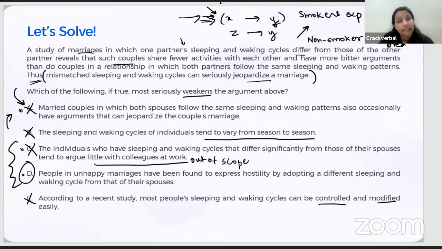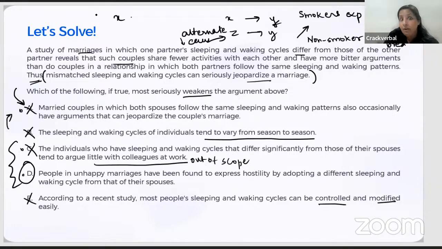Yes, the answer is D. Let's look at what's happening. How is D the answer? We've just seen that if you have a causal relationship that says X causes Y, one option that can weaken it is a Z that causes Y. There's no Z here. If I have a Z that's causing Y, this would be called an alternate causation, where I have an alternate reason. But another way in which I can weaken an argument is by having a reverse causation, where I'm saying, hey, look, X has not caused Y; Y has caused X.